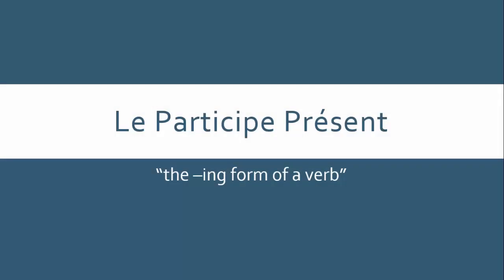Bonjour à tous and welcome to this video on le participe présent, the present participle, more commonly known in English as the ing form of a verb. This is something that we use all the time in English, and while it's not quite so common in French, it's still very useful to know. So of course in this video we'll go through some of its uses.